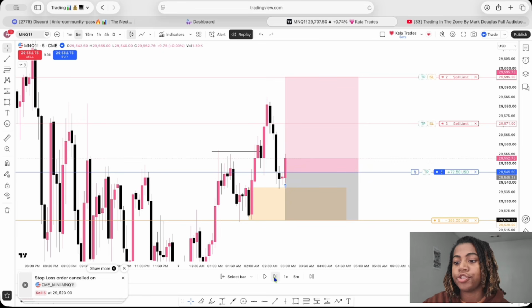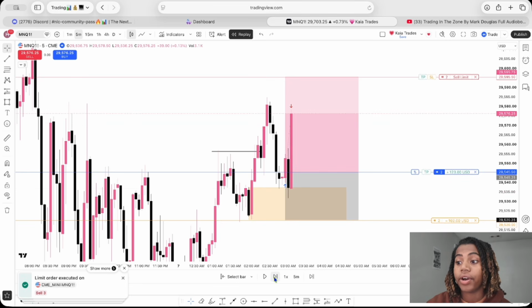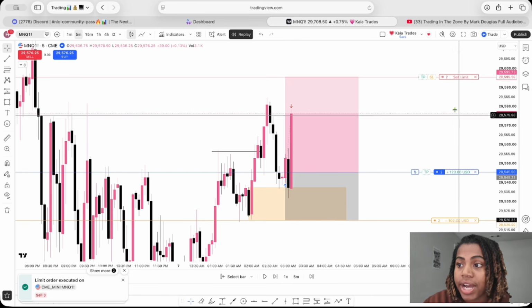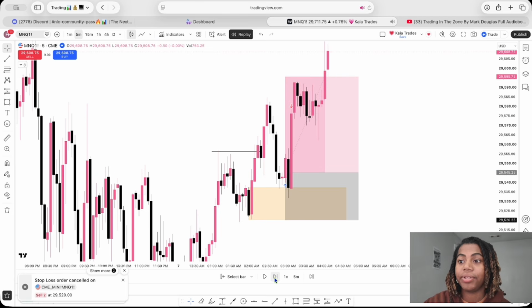Okay, we get tagged into the trade. Let's see if we can get that 1-to-1. Okay, we're experiencing a little bit of drawdown, super normal. Let's see. All right, so once price came and smacked off my 3 contracts out of my entire 5, it left me with 2 contracts. I only have 2 contracts left. Let's see if we can snag that. And then just beautifully, oh, not yet. Oh, not yet. All right, we're just going to skip on through it. Beautifully, price came and smashed all my contracts, and now I'm out of this trade.